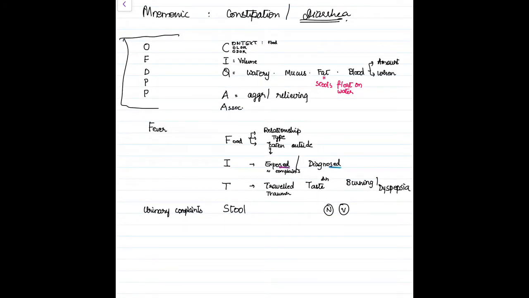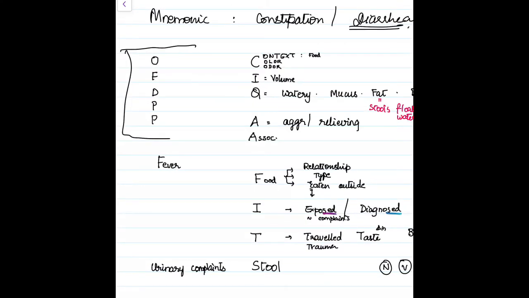Now, let's expand this part. Along with fever, we also ask, do you have rash or joint pains? Then remember Crohn's. So we are going to ask ulcers in your mouth. And this is for ulcerative colitis, the joint pains. And ulcers in your mouth is for Crohn's. And then we think about the liver. Do you have any yellowing of your skin or distension? So basically this is the mnemonic.